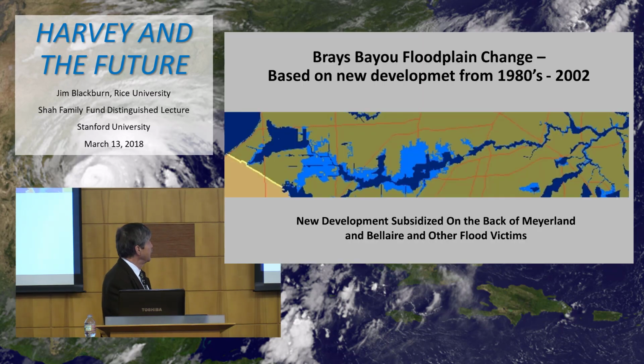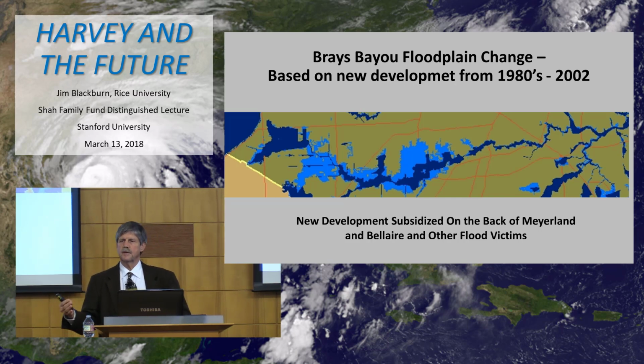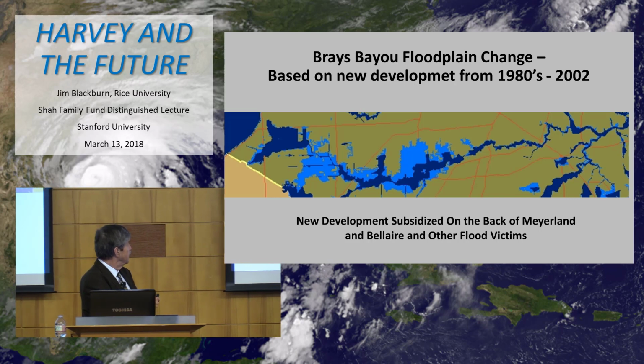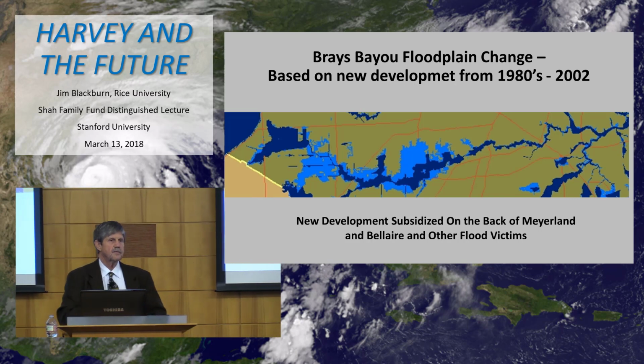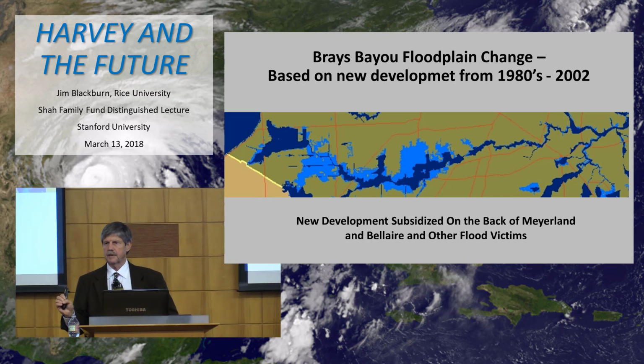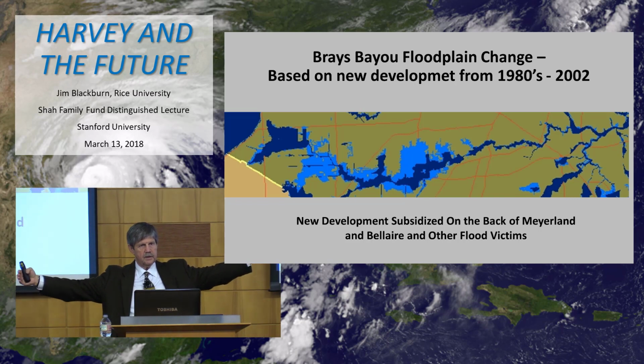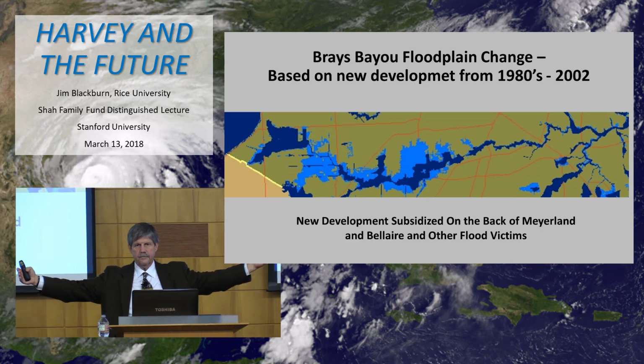Today, here's what we're looking at. This is back in 1990, based on land use from the 1980s. That dark blue area is the 100-year floodplain. After Tropical Storm Allison, we redid all of our 100-year floodplains. And the light blue area is the area that was added to the 100-year floodplain because of the impact of upstream development. So physically, we have expanded the area to be flooded because of our development practices.